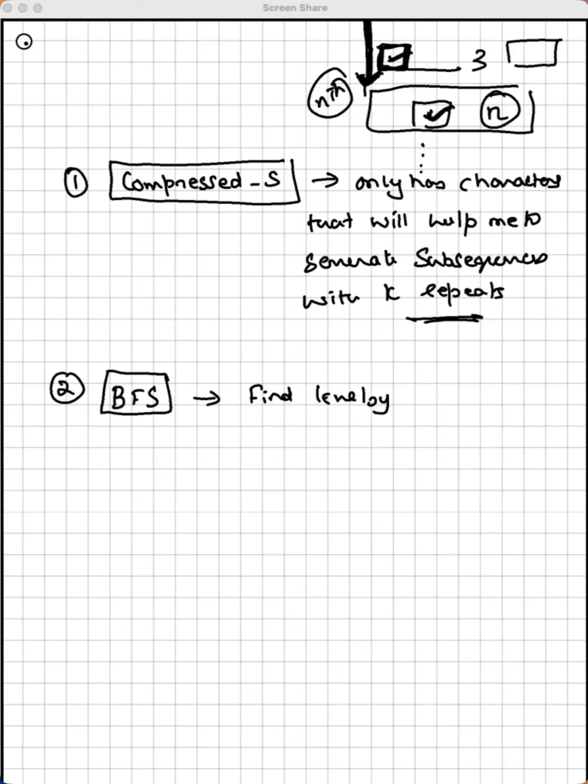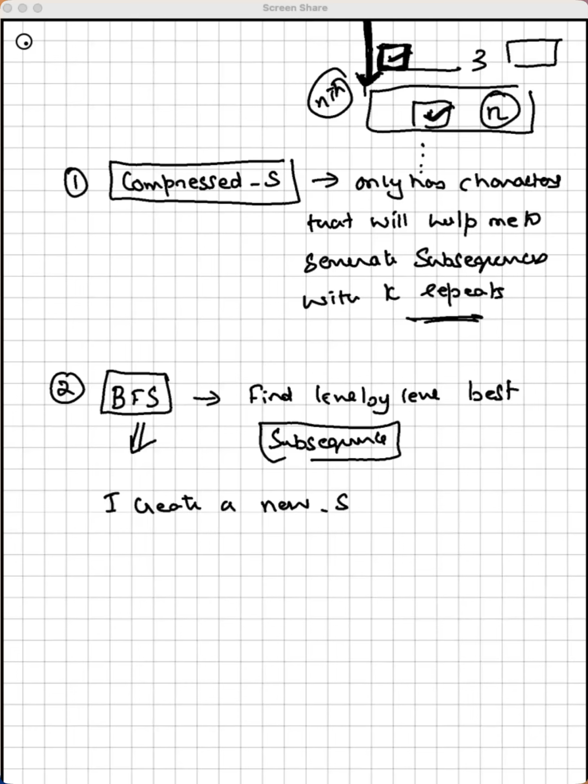And the way the BFS is going to grow is that every time I create a new subsequence, I will verify if it is a valid one, which means it should repeat k times.